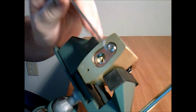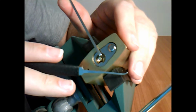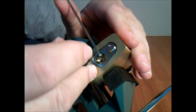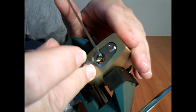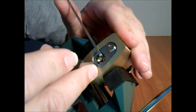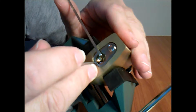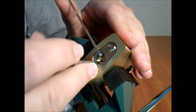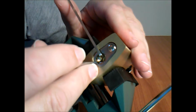To pick this one, I'm going to go with top of the keyway tension, and I'm going to use a 15 thousandths Sparrows short hook. I'm going to start out at the back of the keyway. Got a click out of 6. Got two clicks out of 5. I got a click out of 3. Got a couple clicks out of 2.